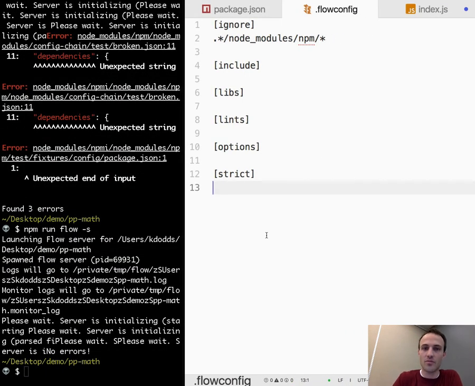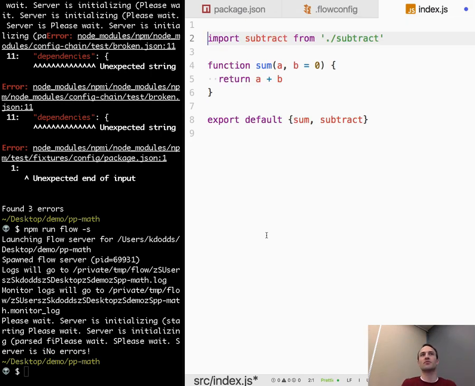But in your source files, you have to enable Flow in every single file. So with TypeScript, you have to enable TypeScript by changing the file name to .ts. With Flow, you don't have to change the file name. You have to add a comment. Now, Flow is configurable so that you can say, I don't want the comment, just check everything. It's generally not a good idea, to be honest.